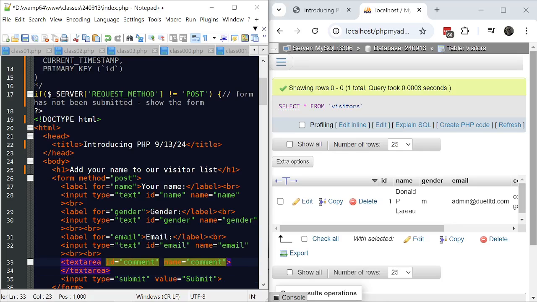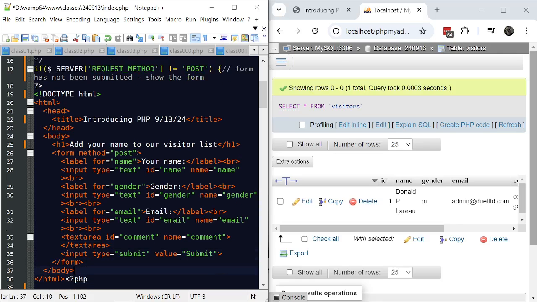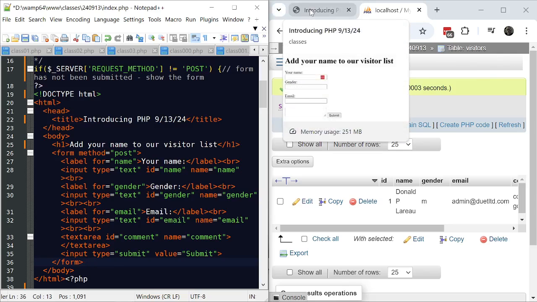And you notice that the current date is not shown here at all, because that gets handled by the database itself. So we've got this form filled out, and our last little bit here is the input type of submit, and that creates a little button, and I'm going to show you on my working screen here.